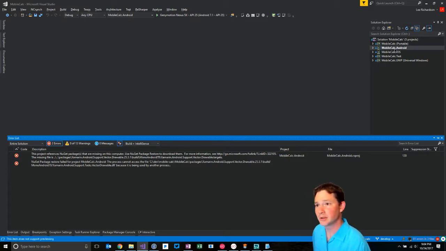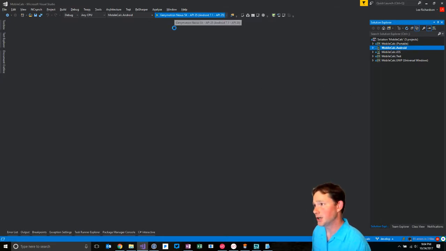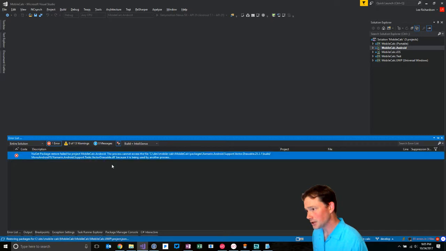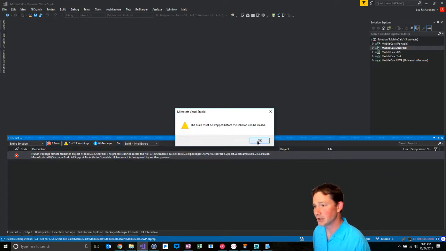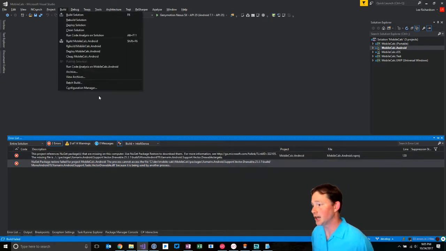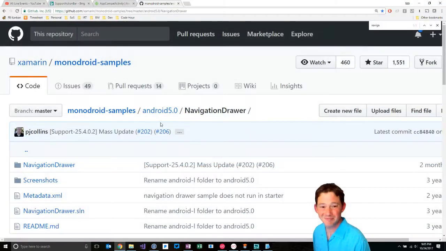Now, where we left things last time, let's try to clean the solution first. And now I'm going to run this on a Genymotion Nexus 5X at API 21. Man, look at this. Being used by another process. I see this sometimes. It's annoying, but it is just a fact of Xamarin development that sometimes stuff goes wrong and processes get locked, and the best way to fix it is just to close Visual Studio and reopen it, because multi-threading is hard. Give them a break this time, once, maybe not always.